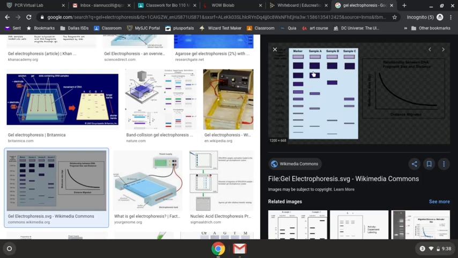But sample A has a piece of DNA of a certain size that B does not have and C does not have, because DNA pieces of the same size are going to move at the same rate, right? So this piece of DNA and this piece of DNA and this piece of DNA, they're all the same size. It doesn't matter that their letter sequences are different. It doesn't matter if it's AATTT and this one says AATTG and this one says ACCCCT.